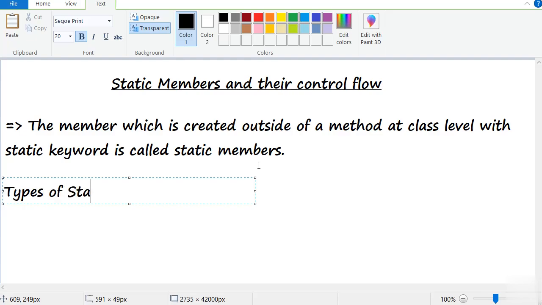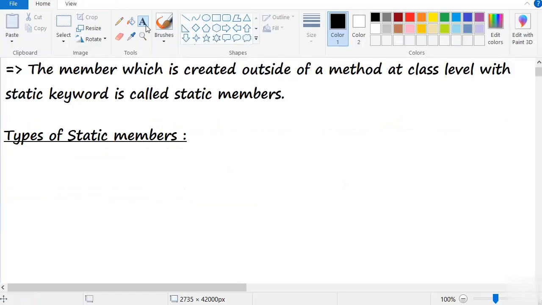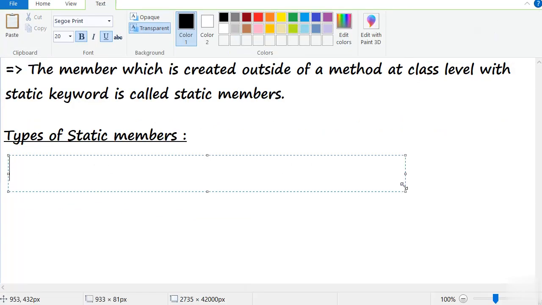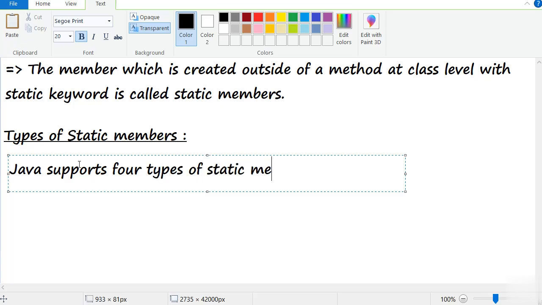Types of static members. Java supports 4 types of static members.